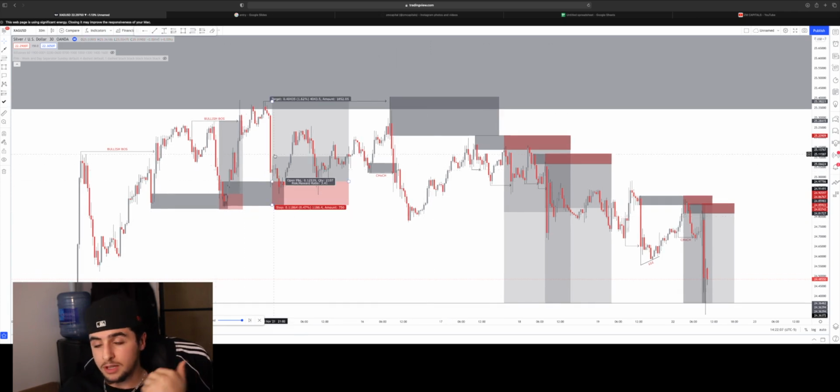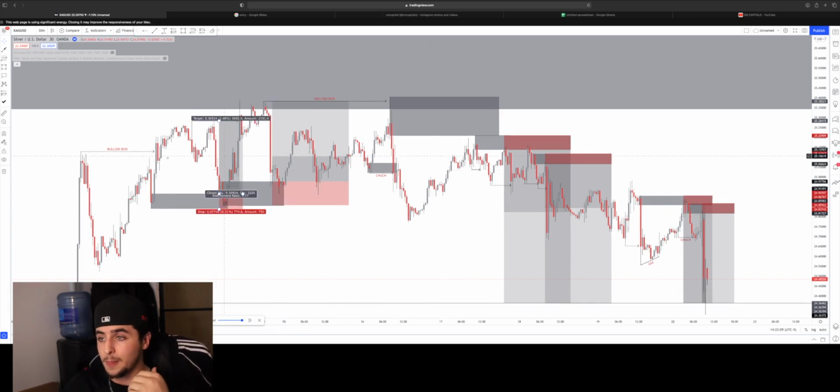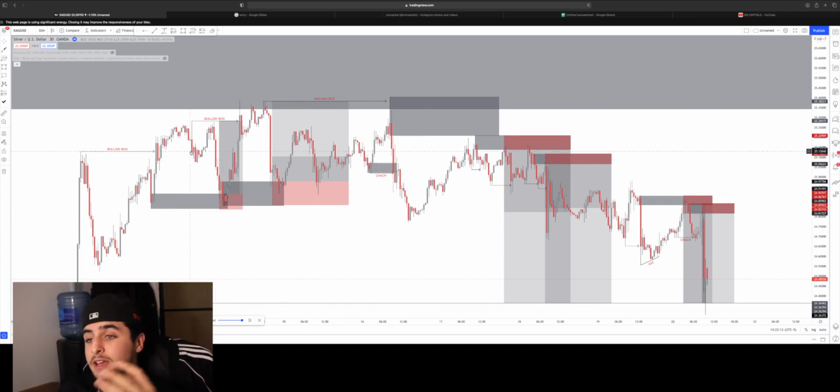So going back to the examples that I was going through on the slides, and identifying how you can scale in more positions. So as you can see in this price action right here, we can see that price is distributing over to the downside. Okay, however, we're going to be focused on this phase right here.